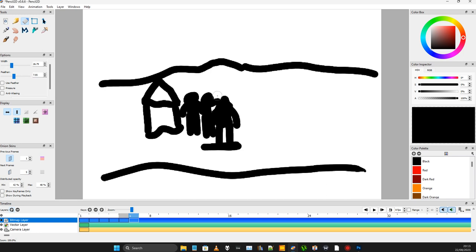So, of course, this is set in the olden times, which is a long time ago. So he gets punched and he falls down to the ground.